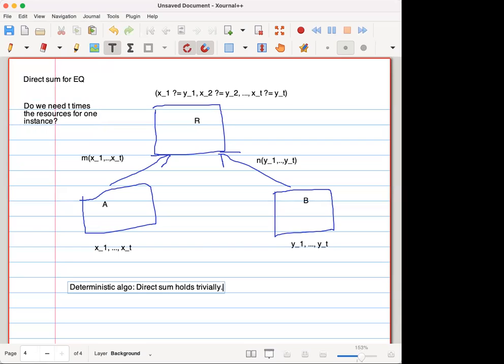Okay, so recall how we showed that direct sum holds for deterministic. We just considered a simpler problem. I said, okay, I don't want to know t bits of answer. I just want to know one bit of answer, which in more sophisticated language is just the AND of the bits out here. Like I want to know whether all these answers are equal or at least one of them is unequal. So I want to know the AND of this. Okay? So I'll say, by reduction to AND of the t answers.